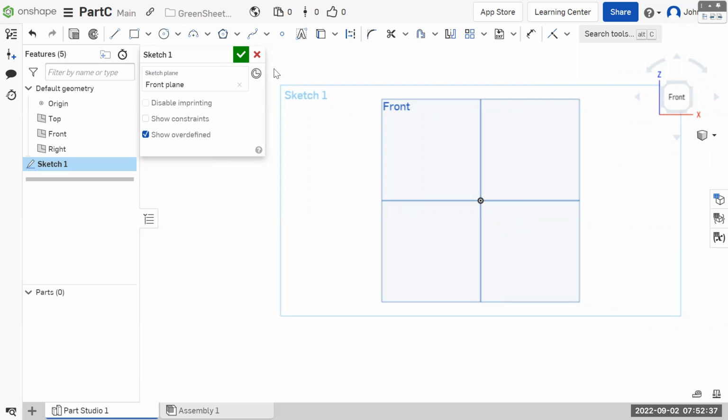Okay, so now we want to draw a rectangle that's 9 wide and 6 tall. We're going to get the rectangle tool. And for this simple shape, it doesn't matter where you do it. I generally like to snap things to the middle because that at least gives you an origin point that you can work from. That's useful when you do more complex things. For this, it doesn't really matter. But you're going to click once, move your cursor, click again.